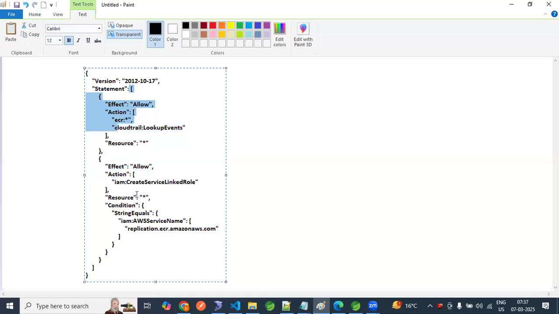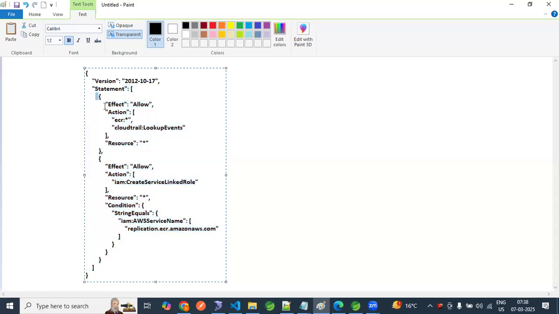If you can see, from this open square bracket to this close square bracket, it can hold multiple JSON. Between the open and close square brackets there are multiple curly braces, right?